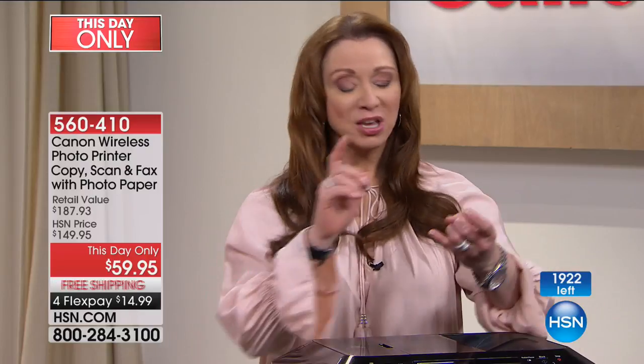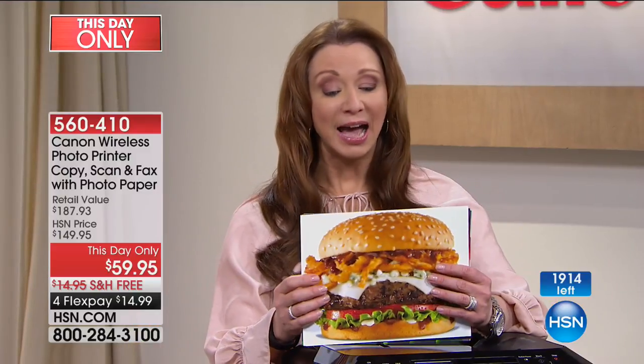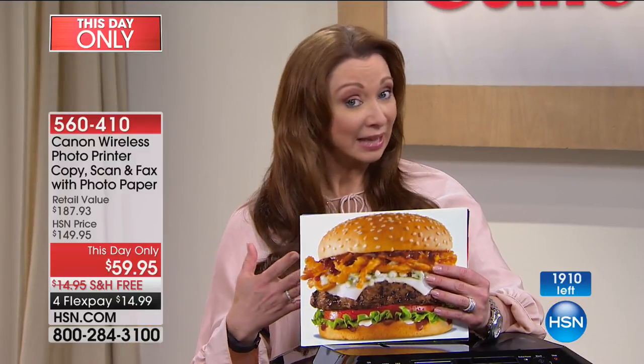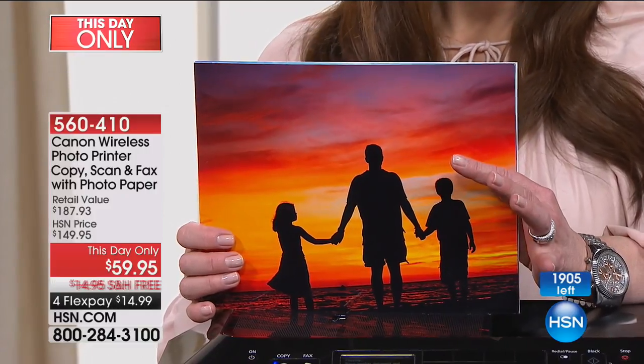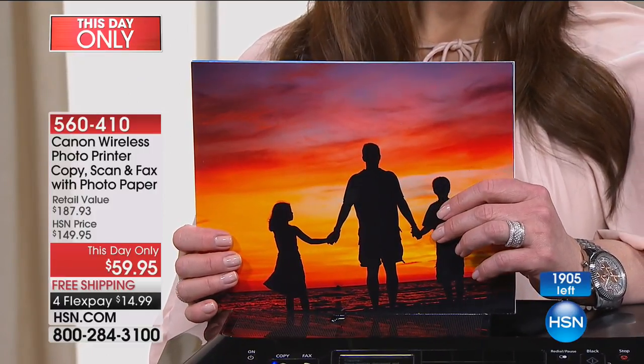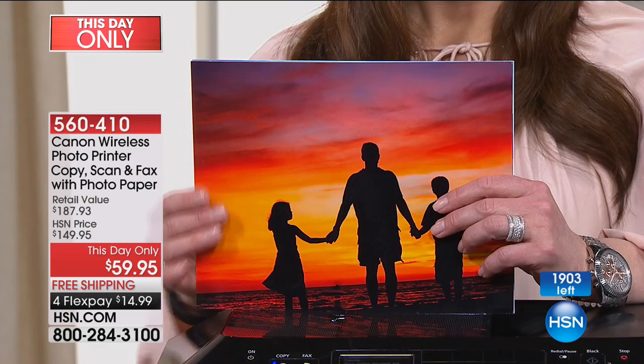Now, of course, it's going to work hand in hand with the This Hour Only Canon camera that I've got coming up in just a few moments. But I don't care if you're doing your taxes, if your kids are doing term papers, if you are printing the prettiest pictures that are actually better than lab quality, and I'll have Julie show that picture again, but you're doing it for this show. This is your final airing or point of entry, if you will. Get it at home, take it for a test drive for $14.99.